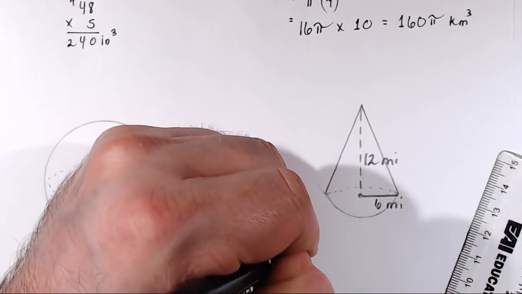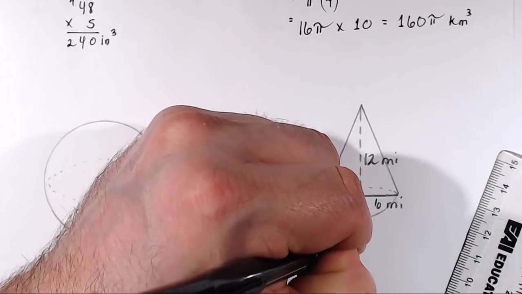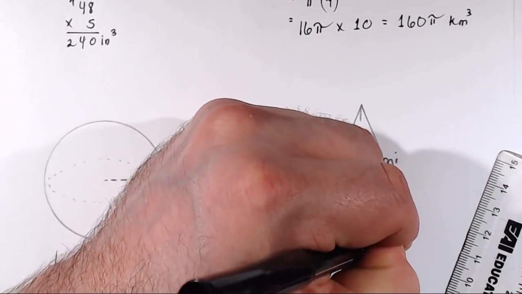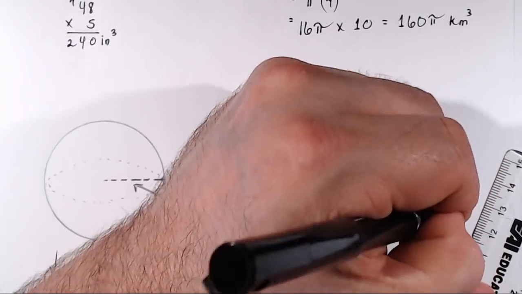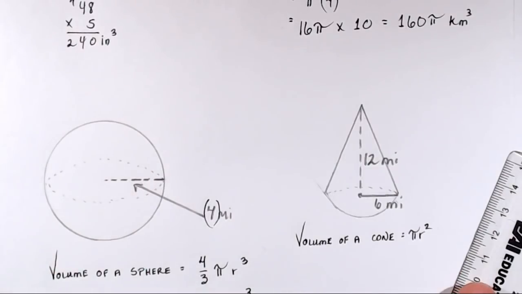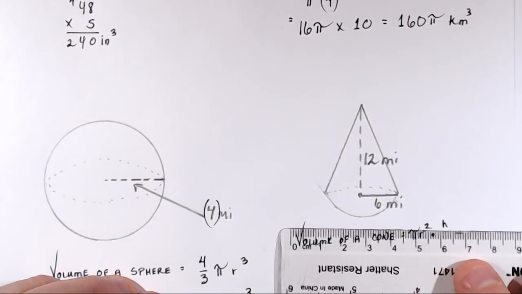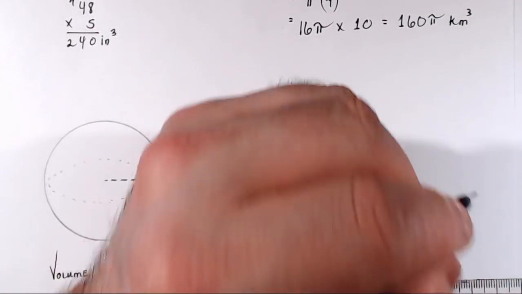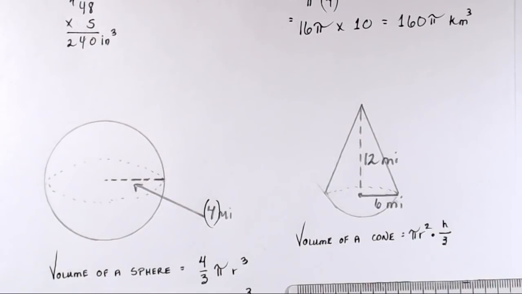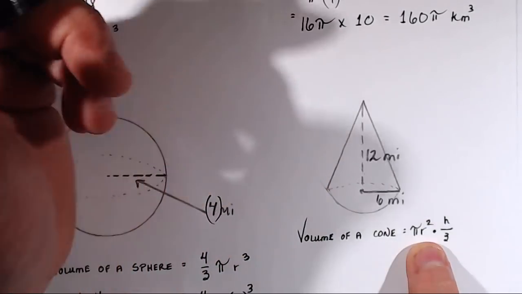So we're saying that the volume of a cone is equal to pi r squared, which is just the area of a circle, times height divided by 3. Interesting. I honestly thought it would include something about a triangle, but it didn't. It's the area of a circle times height over 3. You see, pi r squared is the area of a circle.